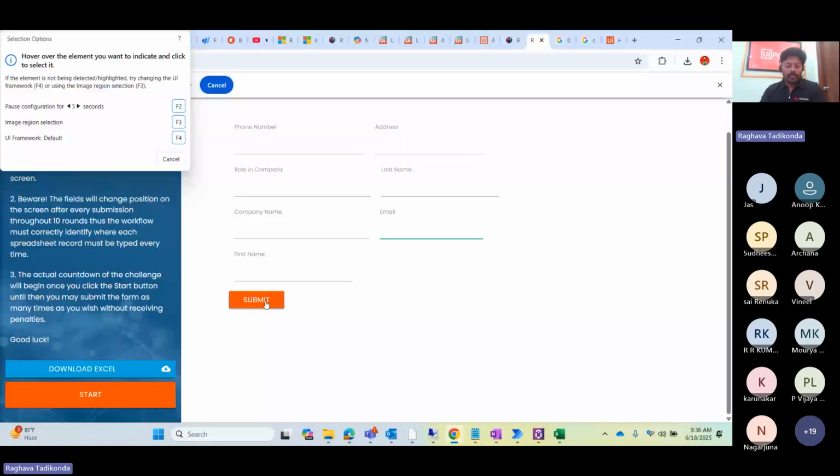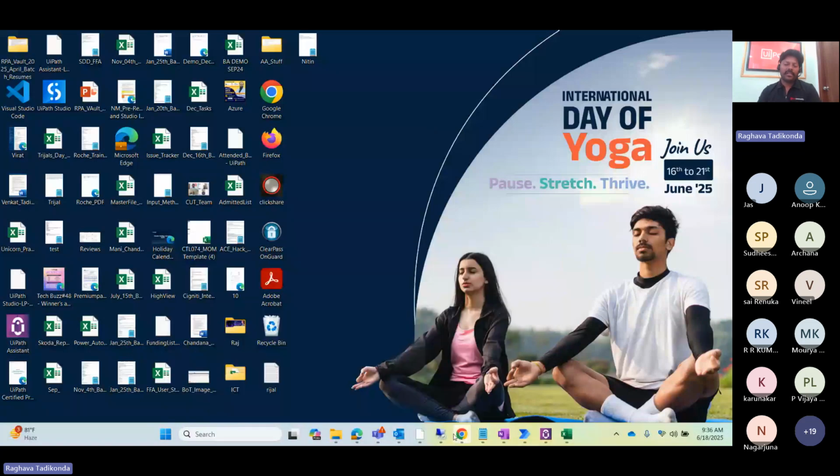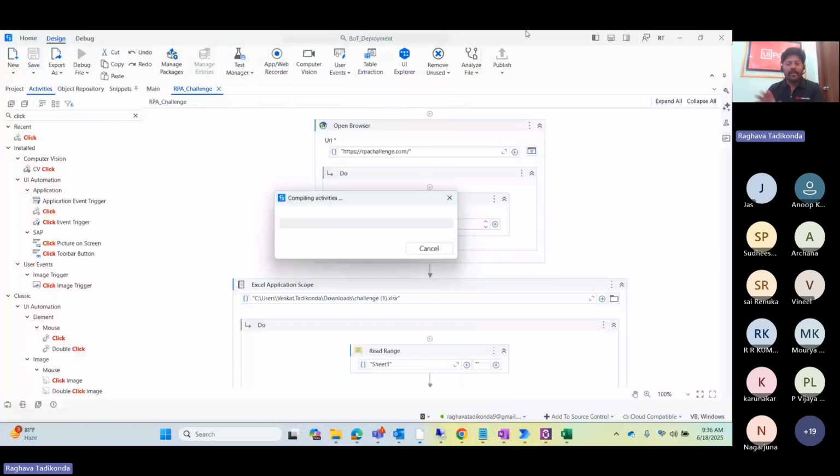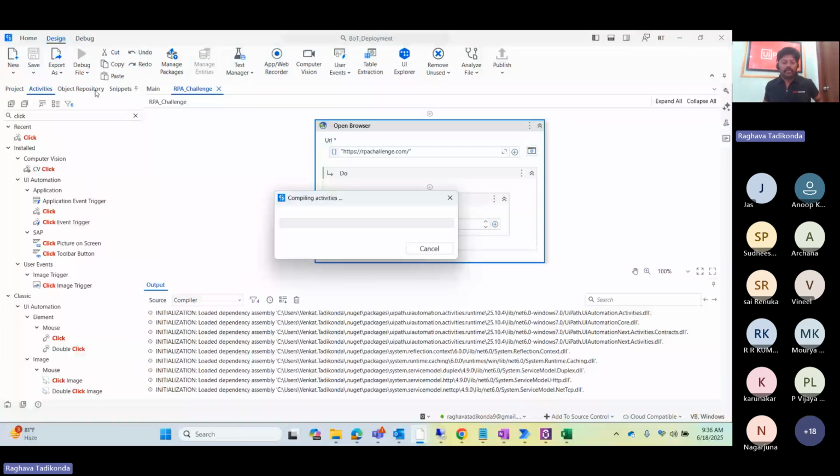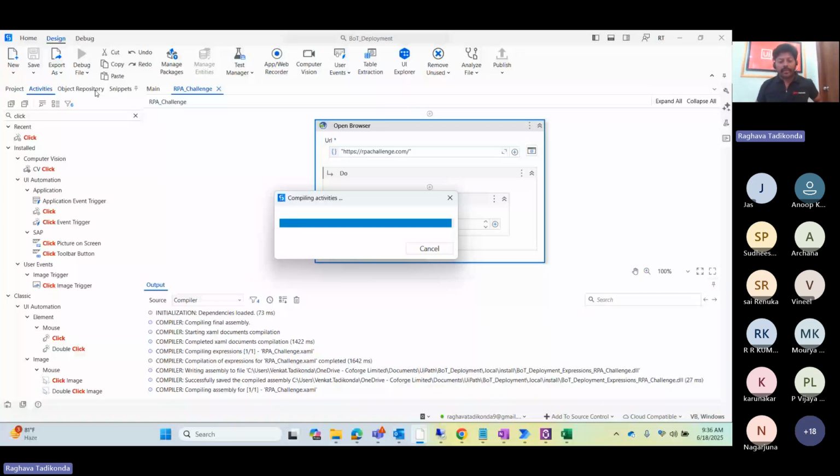So guys, now let's see, if I run the bot, how the robot will open a new browser. I have completed it for one value. If it is working fine, we'll repeat the same for all the remaining values. First we should give which browser. We have many browsers, so in the properties panel we have to ask the robot to open the Google Chrome browser. Everything you have to inform the bot very clearly. Small things are also very important, because if you don't tell the bot which browser to open, by default it will open Microsoft Edge, as this tool is owned by Microsoft and was developed using .NET, C# and VB scripting.